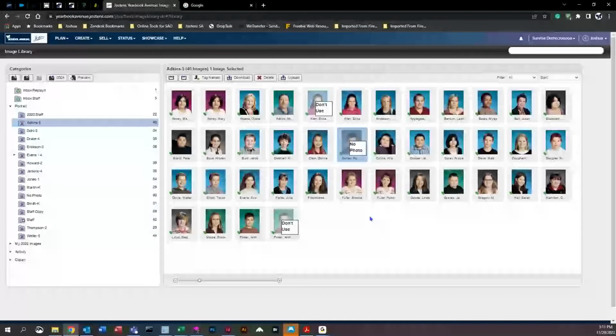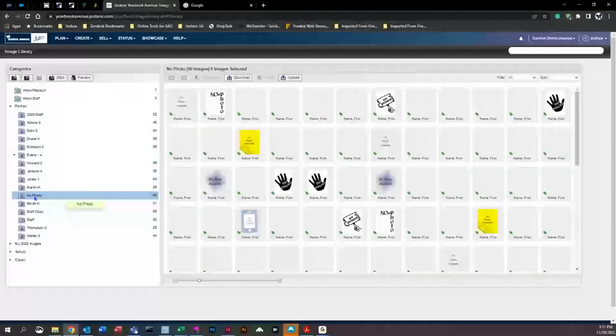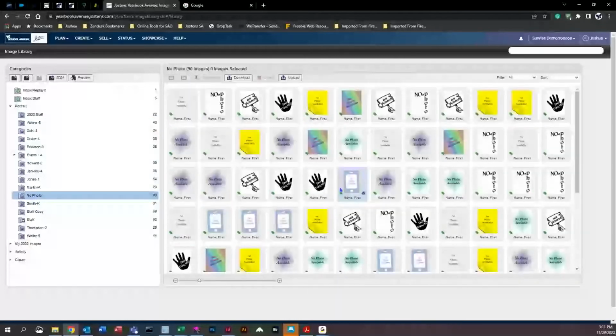Now, if you have a student that is not here or missed the photos, but you need to make sure that their name is at least in the book, we can come down here to a folder. Most of you should have this folder called No Photo. Here you will have a variety of no photos. You can select any one of them.